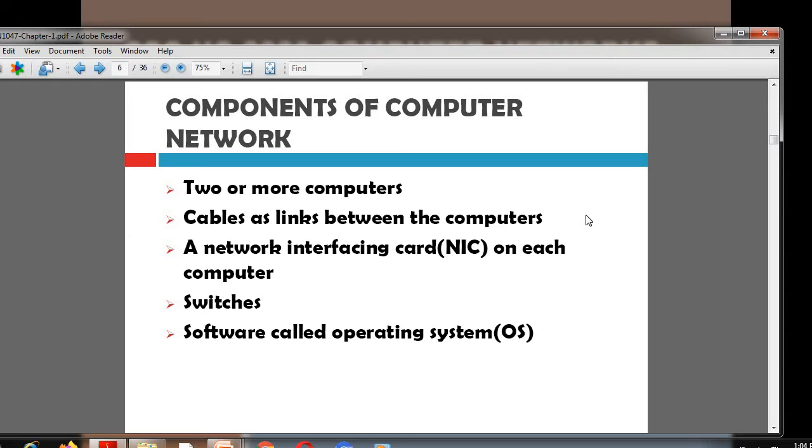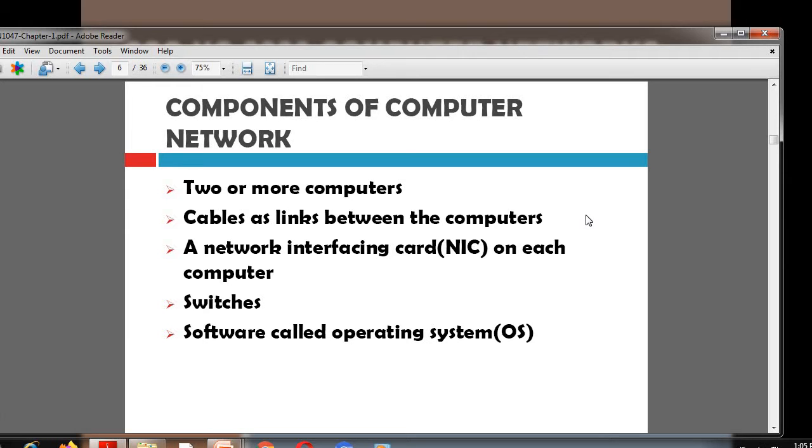Next, components of computer networks. If we see the structure of computer networks, there are lots of components. So what are the basic components? First, we need at least two or more computers. Number two, cables, wires or links between the computers. Or it may be a wireless network, then there is no link, just a medium is needed.